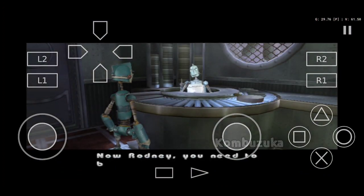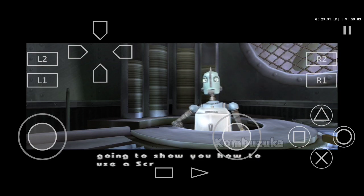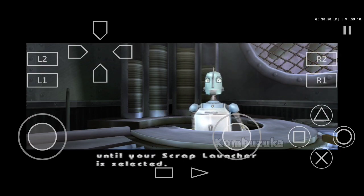Now, Rodney, you need to be able to look after yourself in the city. I'm going to show you how to use a scrap launcher. Hold down the inventory button and rotate the items until your scrap launcher is selected.